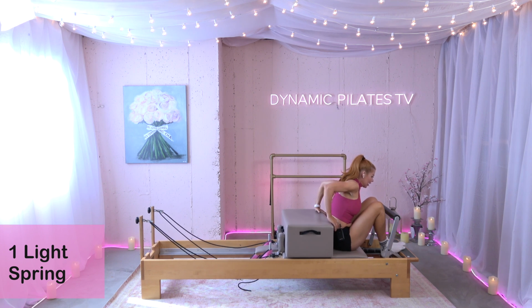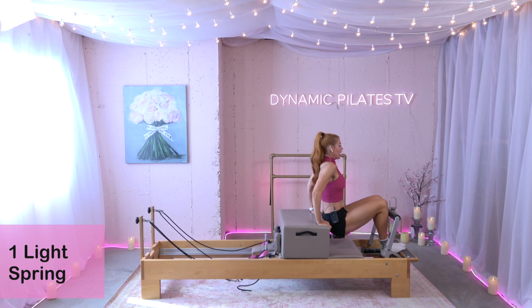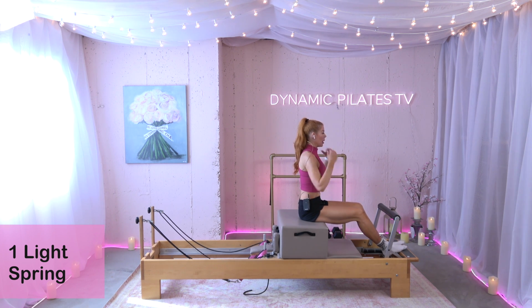We're going to stay with the same spring tension. You can always go up if you need a little bit more stability. I'm on one light spring. If you need more control, definitely go to your medium spring. On my reformer, that would be a red spring. All right, a little control back.